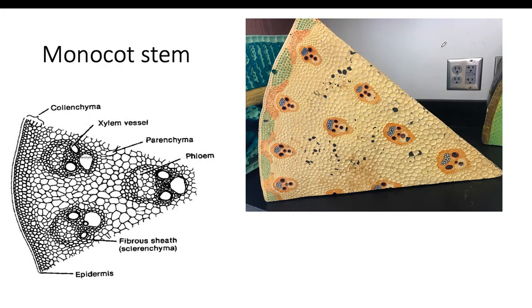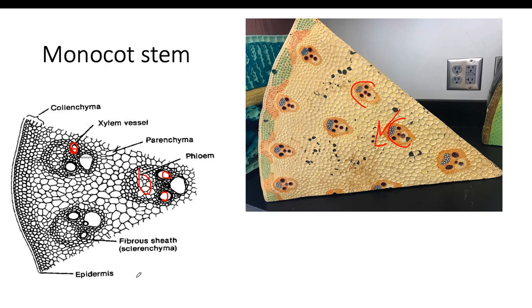This is another image of the stem. Look familiar? This has been in your lab. It was not a big piece of pizza. This is a monocot stem. You can see the vascular bundles are spread kind of randomly throughout the stem. And again, you have your xylem and your phloem. The phloem is going to be the hat or the hair, and the xylem are going to be the eyes.